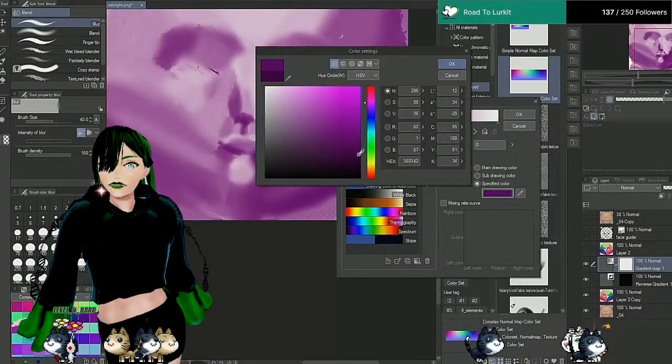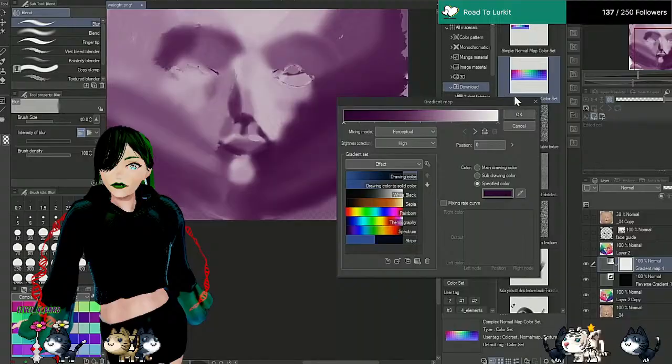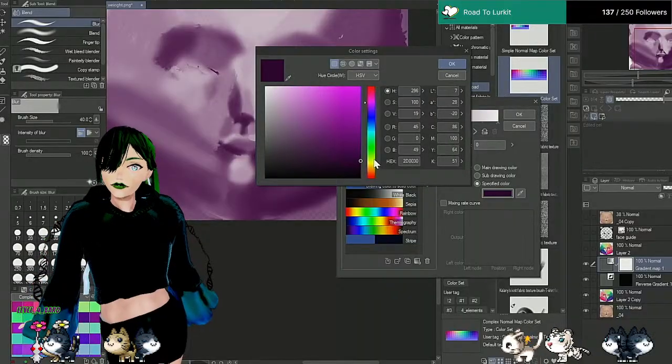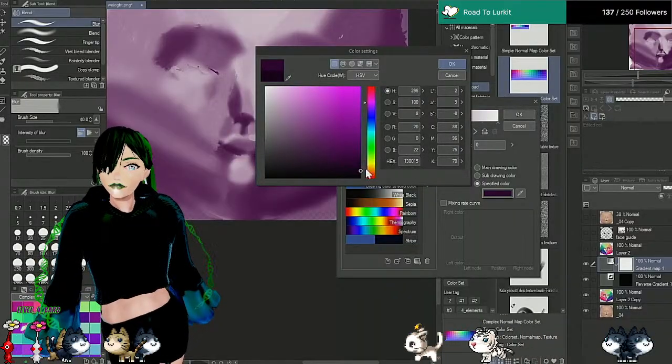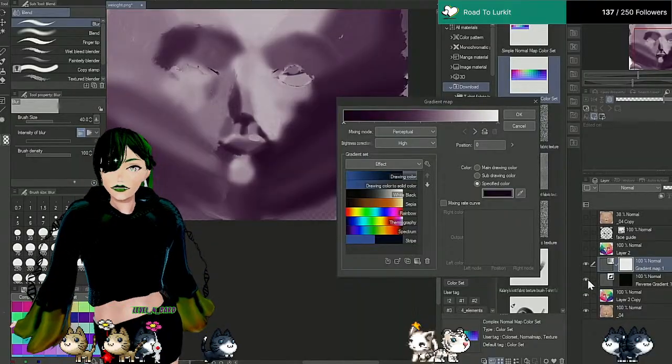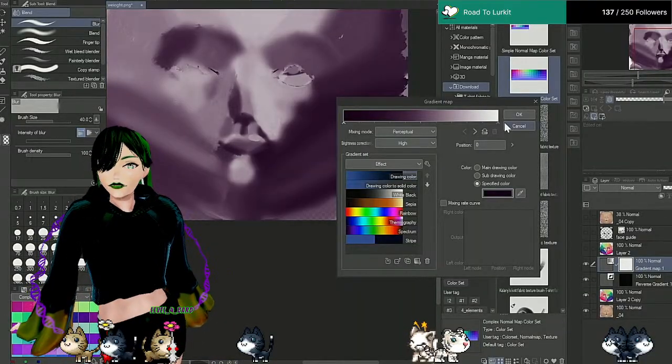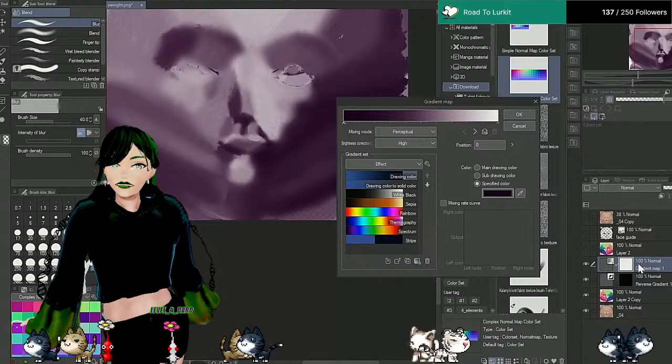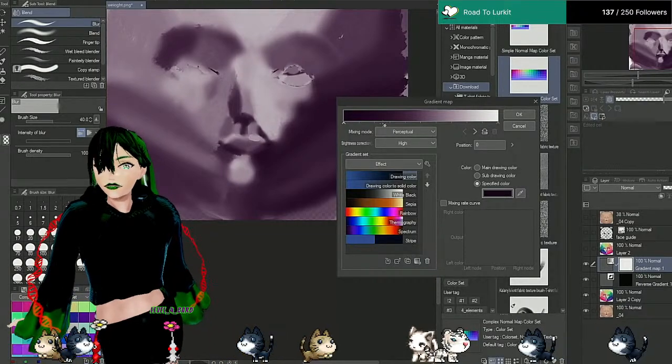Probably needs to be a little bit darker than that. It looks like this might work. And then we want to go to blue next.